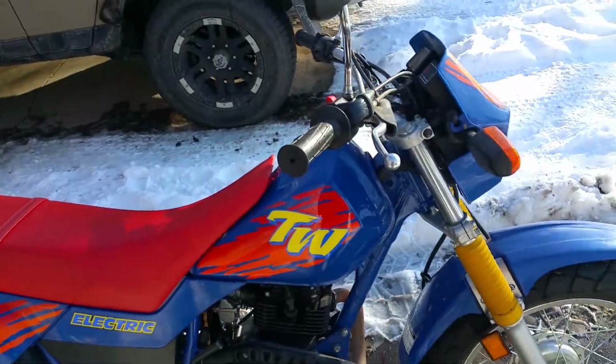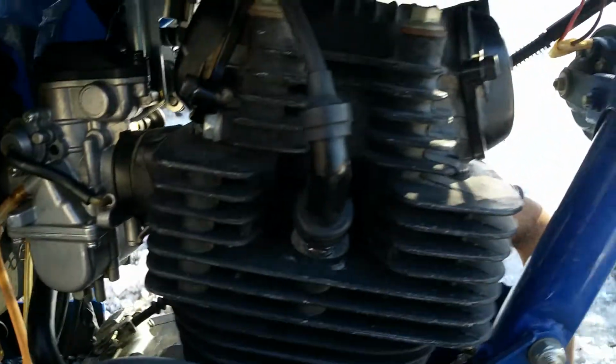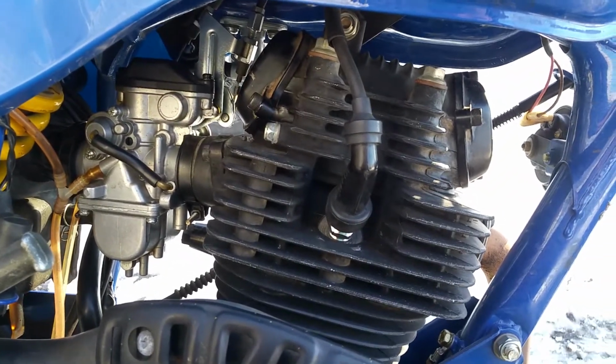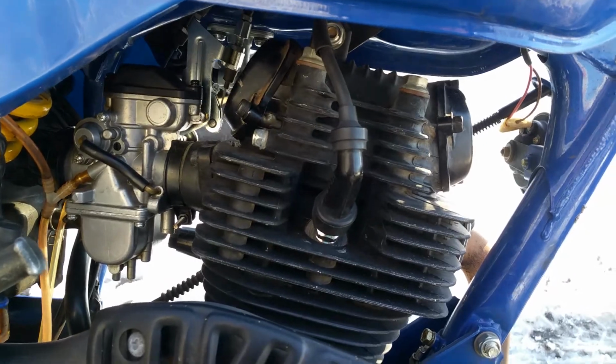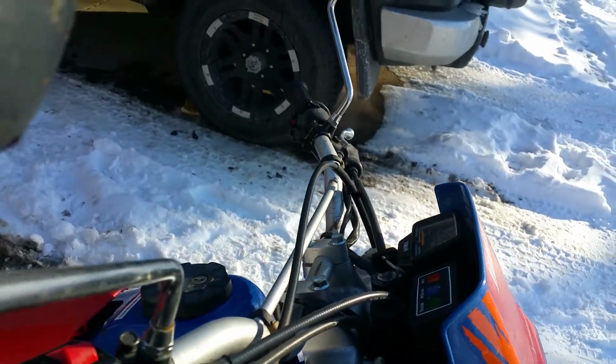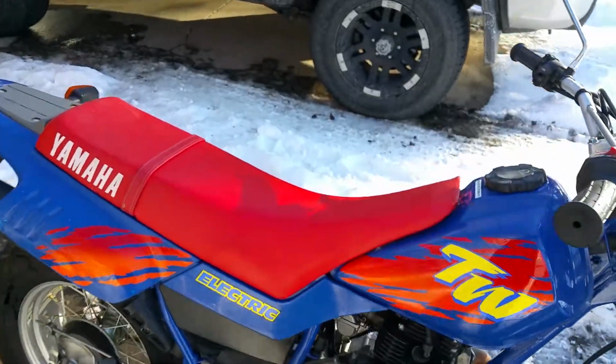Oh, I also did the valve clearances, which wasn't too hard. You got the exhaust valve clearance right there, intake clearance right there. You take those things off, get the engine to top dead center, and then work some magic with the feeler gauges. That's not on there, right? All the electrical seems to work correctly.